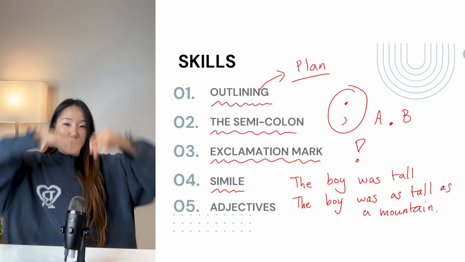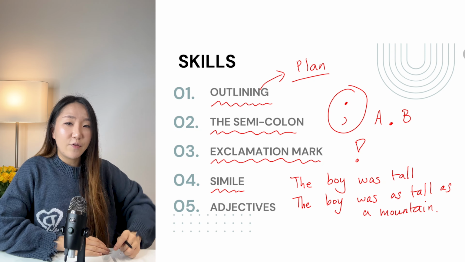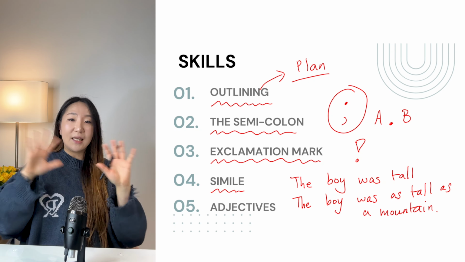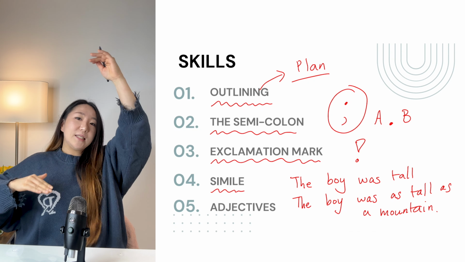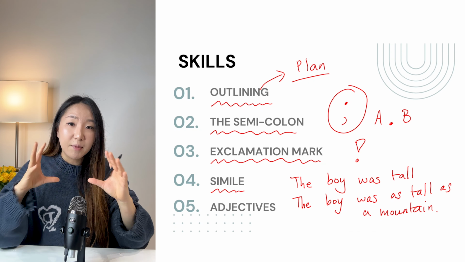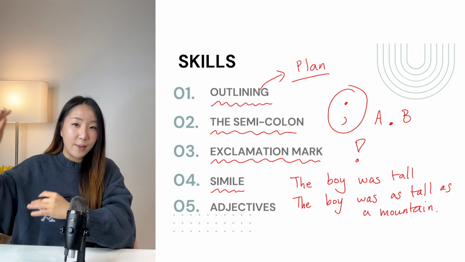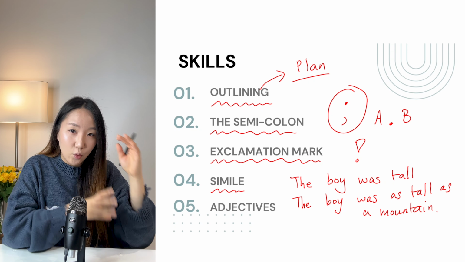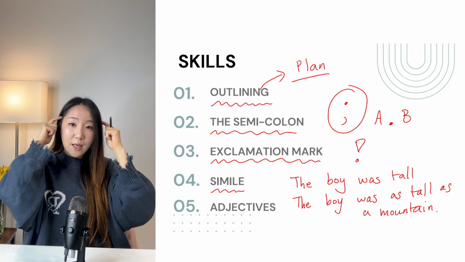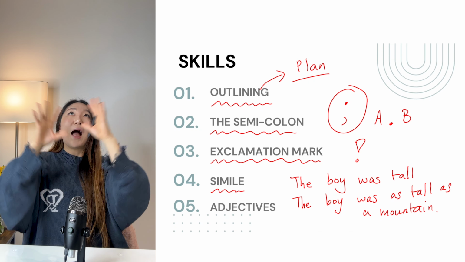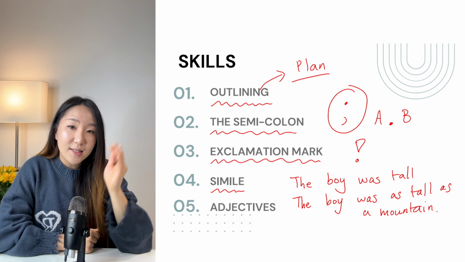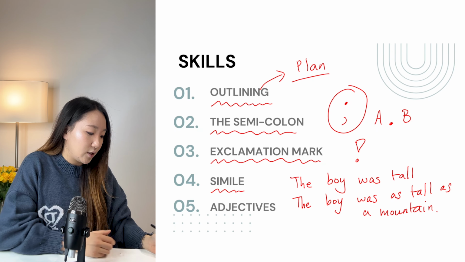You know a mountain is very high already, but if he is as tall as a mountain, it's not true, right? He's not really same as mountain. He's here, mountain's here. But with a simile, you compare one image, like a mountain, to what you are describing, the boy. And when you do that, we imagine in our heads, wow, he is not just tall, he's really tall, okay? That is a simile, and it's really useful to use.